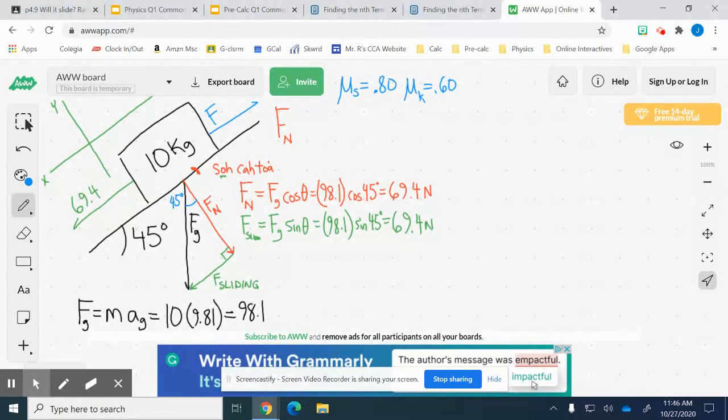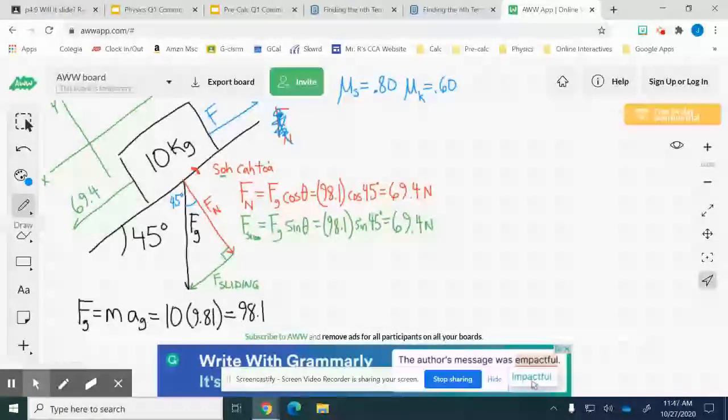I do not know what this is doing there, so I'm going to erase it. I thought I was going to erase it. I guess I don't know how this board works. Or maybe I can't erase it once I pay the subscription. Who cares? So we're going to move on.